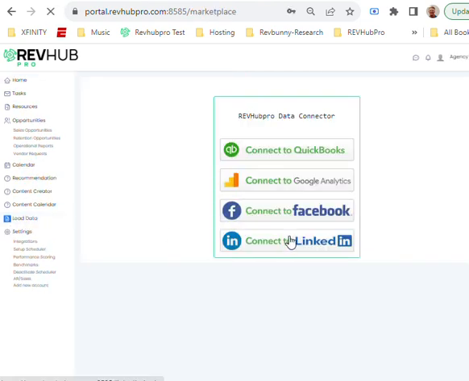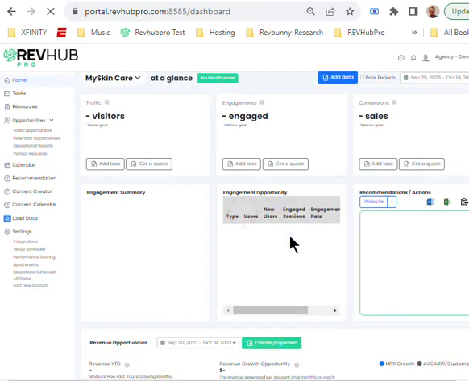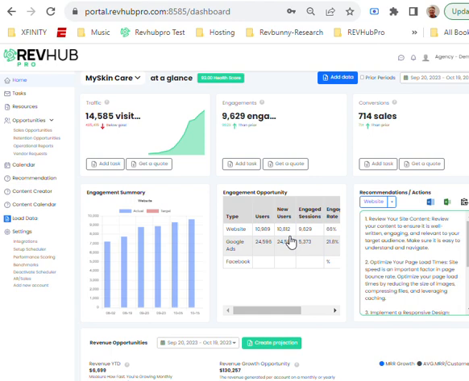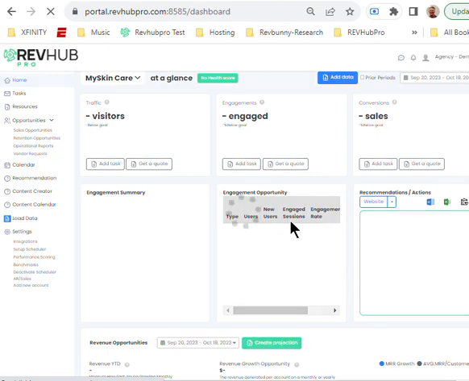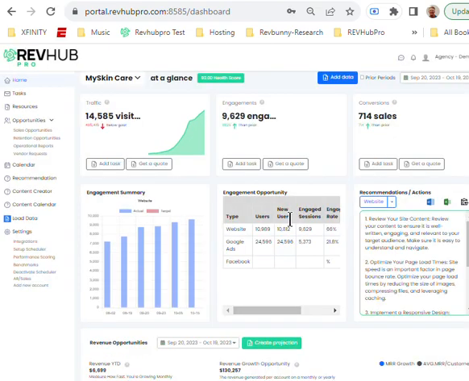The way that would work is it looks pretty much like this. I log in, I click connect to LinkedIn, and what that essentially allows me to do is log into my LinkedIn profile. Actually, let me sign out here, because it looks like it just let me pause this. There we are. Okay. So now it brings up the credentials for LinkedIn. I click sign in, and with that, it brings me back to the application.